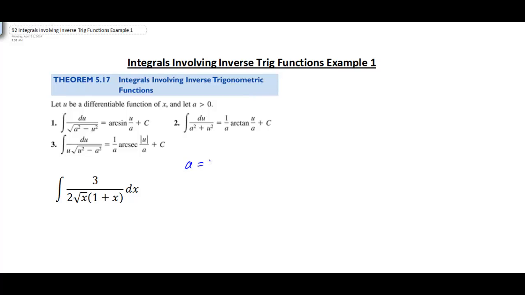it looks like we're going to let a equal 1. And then it looks like we would let u equal, now be careful, if this is a squared, so the square root of 1 is 1, and then we have x. So if this is u squared, then that means u must be the square root of x. So u is equal to the square root of x. And then if we take the derivative of u, we would have 1/2 x to the negative 1/2 dx. And it may be helpful here to rewrite this as 1 over 2 x to the positive 1/2, or we could think of this as 2 times the square root of x.